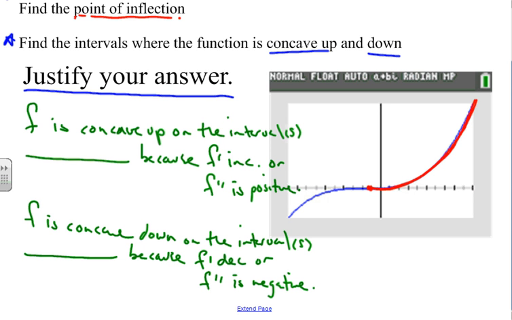Now, right here, you can see concave down on the graph f, this is f by the way, is where we have that frown. You can see we have a little tiny frown right there. It appears that we have this point where it changes, and that's going to be our point of inflection. So now, the question is, where's our point of inflection?